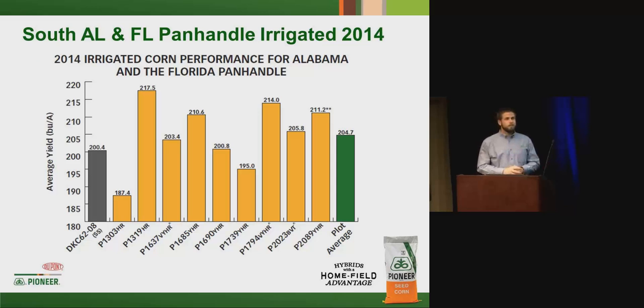As far as our South Alabama plots, I did want to talk about, first, before I launch into new hybrids, 1319. We've had some really good performance out of this product. I know a lot of you guys that plant Pioneer corn are probably familiar with it. It does real good irrigated. This also does very good under limited irrigation and stress type environments. This is our irrigated corn trials. You can see it topped our trials. Our irrigated trials only averaged right at 200 bushels this year, and it was an off year across the board for corn, and in a lot of cases the dry land did almost as good as irrigated.